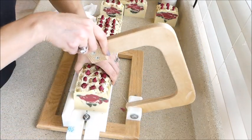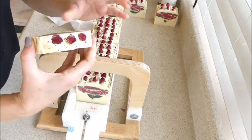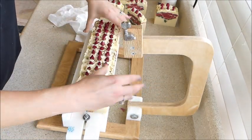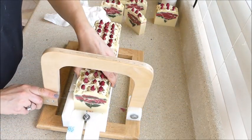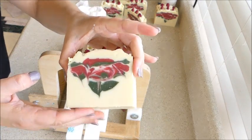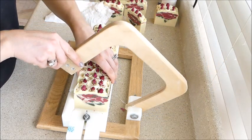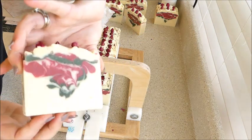I know some of you really like it when I do that, but I have a graduation, it's called IGP here. I don't know if it's that everywhere, but it's called an individual graduation plan. And it is to make sure Mackenzie is on track, you know, for everything for graduation and filling out financial aid forms and all of that stuff that I am definitely not ready for. So I wanted to get these three soaps cut so that I could hopefully have time when I get home to upload at least one video for you guys.